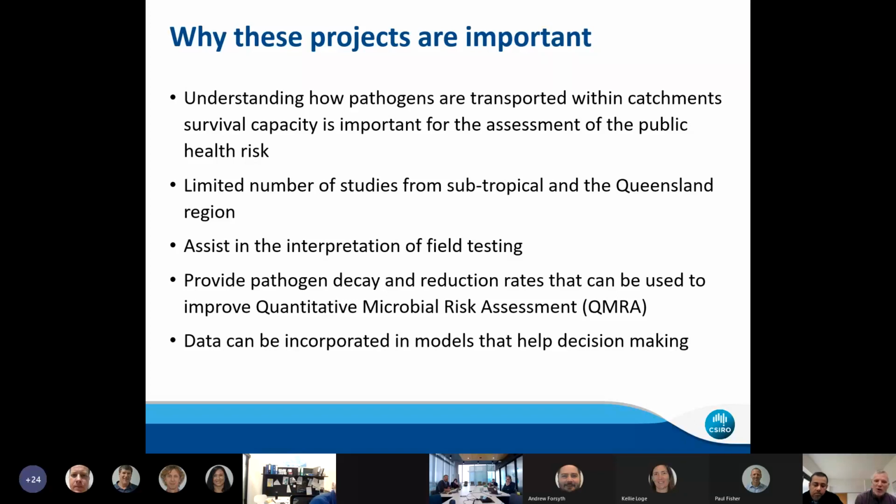It allows us to put it into quantitative microbial risk assessment and also into other models. So we can actually do health risk assessments, so it can help that decision making down the line about what needs to be done. And effectively it also helps SEQ water. So if SEQ water needs to make a decision about a process, for example, not allowing something to happen in the catchments or putting a case that it can't happen, then you've got some sound scientific data which helps you justify that decision, which actually from a legal point of view and a governance point of view gives you the security that you know that your decision making is bound on sound scientific data.